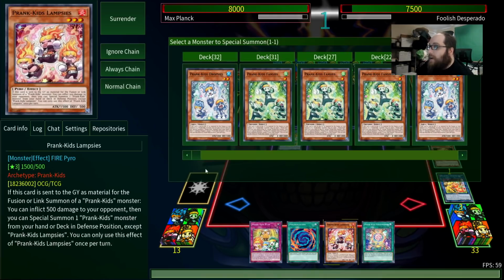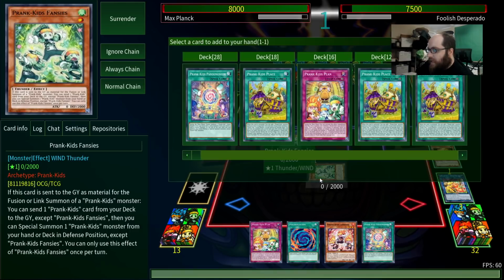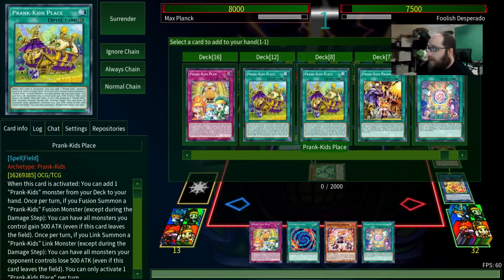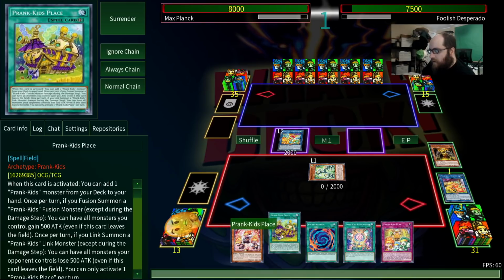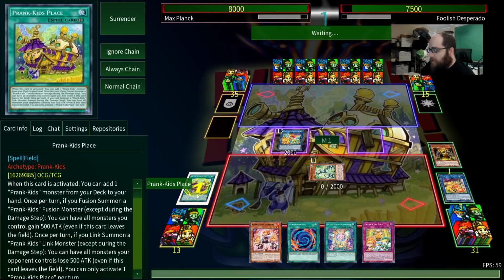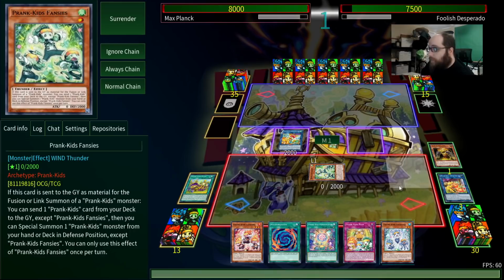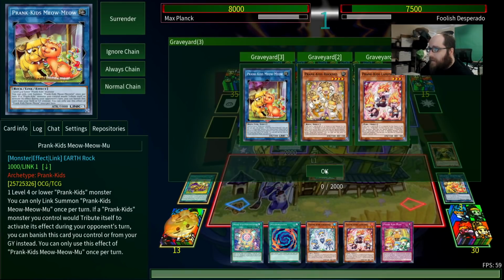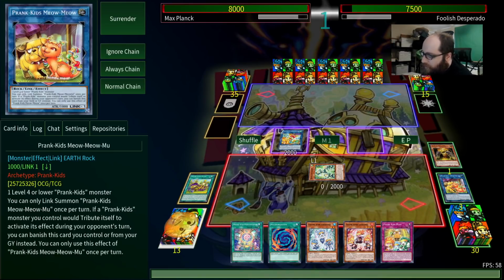Special summon? Yes, and we got ourselves into the fusion, so we're good. Okay, and then the fusion... let's see. Oh wait, yeah, because we got the fusion, we can use this to search for the water. Boom. So we got water, fire, wind right there, which means we can just leave Doodle-Doo on here if we wanted to.